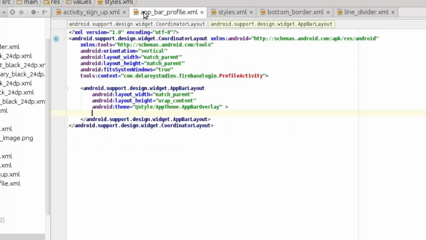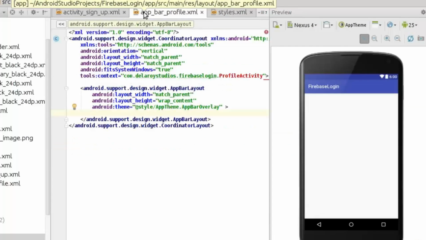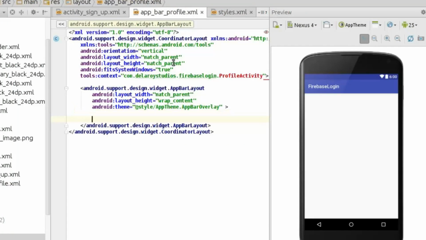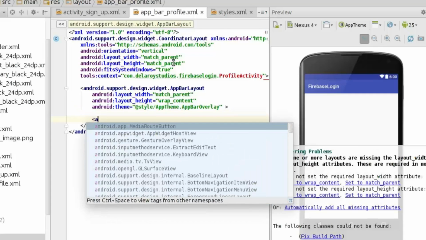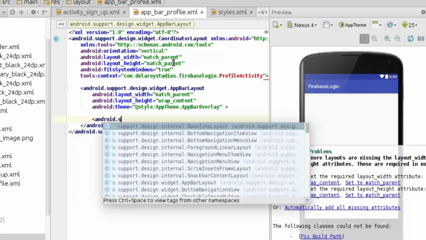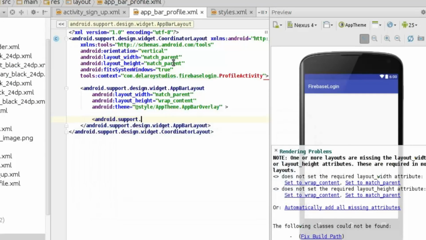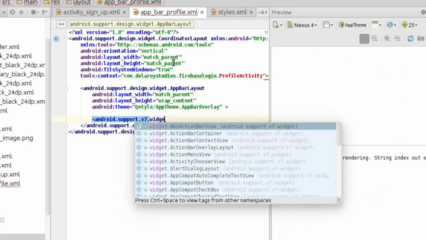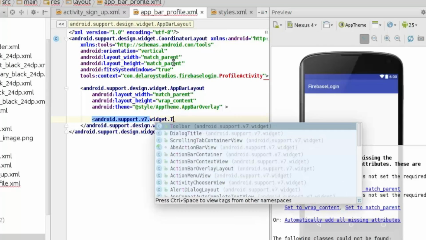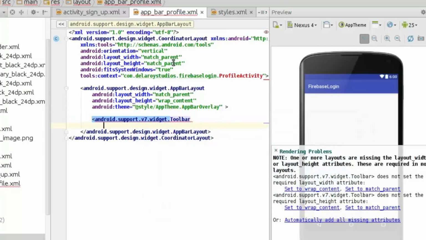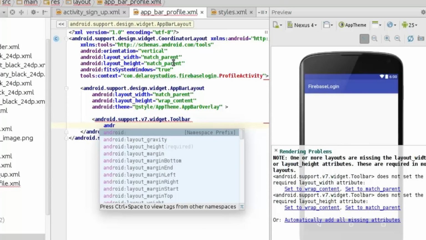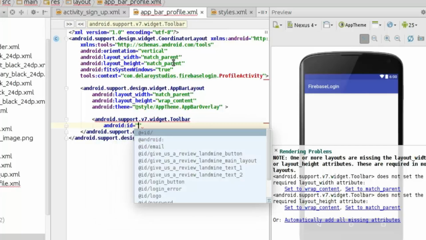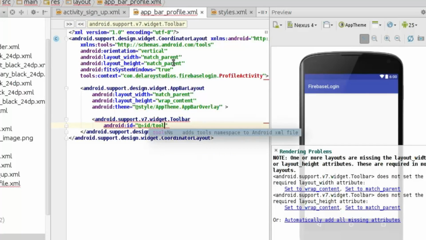So we're going back to the app bar profile. Now we have that set. Right inside the app bar layout, we need to create the toolbar. Now we're going to call android.support.v7.widget.Toolbar, just this way. There's an ID. Let's give that toolbar.